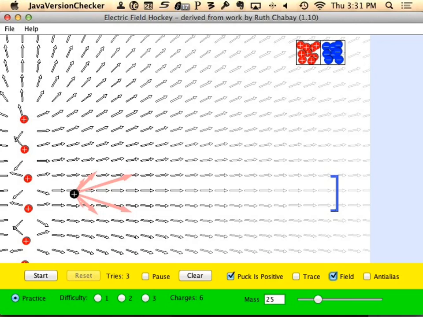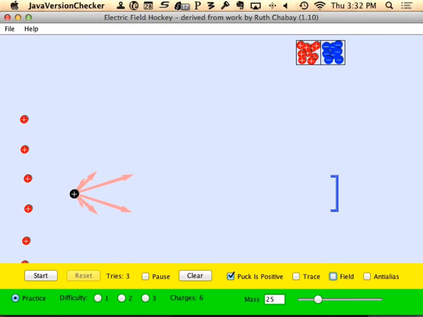Okay? All right, so the last thing I'd like to show you here is just some other arrangements. I'm going to get rid of this field because it gets a little bit complicated. Let's clear this out. Sometimes the problems we'll have arrangements that are symmetrical in some way. One that you'll see on some AP problems is an equilateral triangle, and of course an equilateral triangle has angles of 60. You can see here that I can do some sort of vector addition to figure out the net force on my test charge.